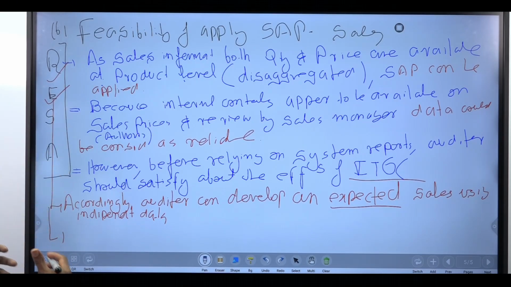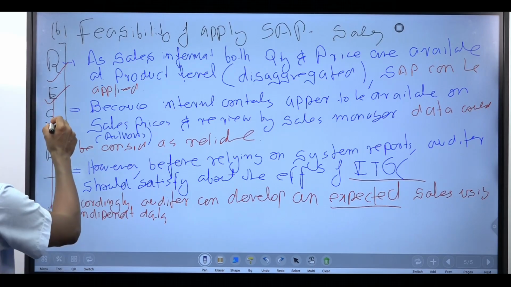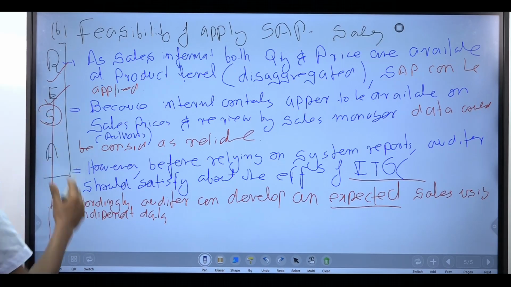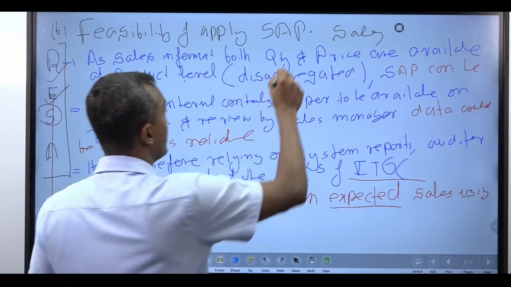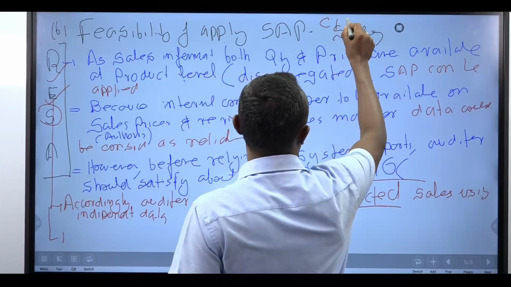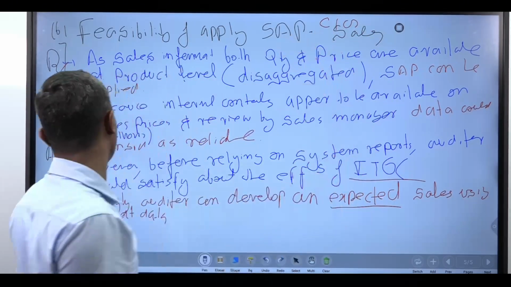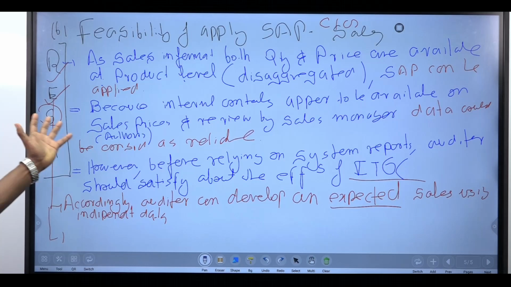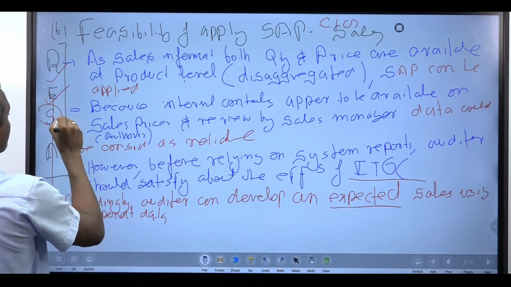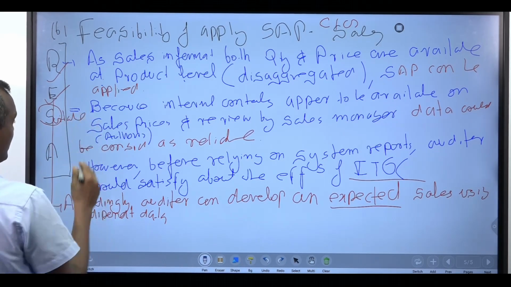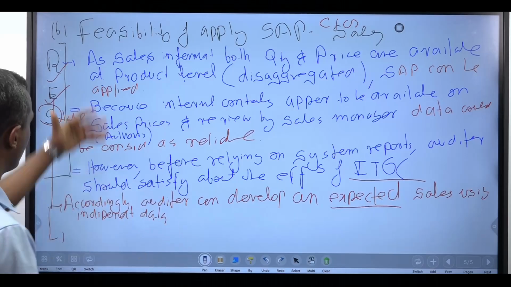And then next, we discuss another point, expectation, and this point specifically is about whether analytics is suitable for a particular assertion, right? Usually in this case we don't need to go that technical, because here you are testing, if you look at the assertions, completeness of sales, cutoff of sales. For those types of assertions, analytical procedure is suitable. But when we write the answer, if this much was there, it is more than enough. Even now you will get 5 marks.